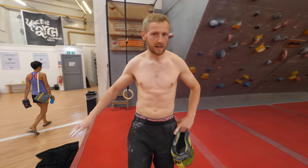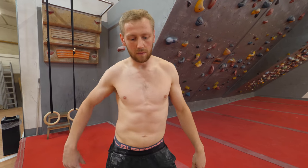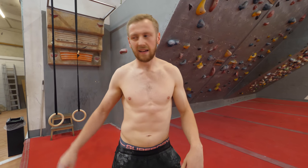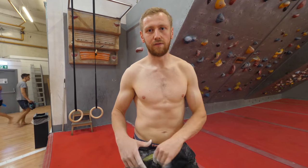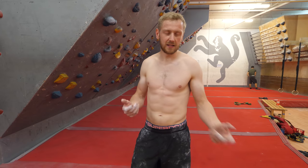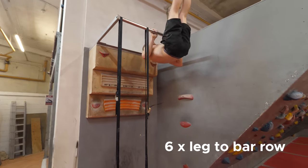The rest of the exercises are all supersets. We're going to do a leg to bar row. So what we do is we hang underneath the bar, bring our legs up, and then do six bar rows. Then we're going to drop down and do ten ring press ups straight away. You can make this easier by having the bar close to the ground and just doing the rows like that. So this is going to be six and ten — I do slightly more press ups because I'm much stronger at press ups than at the rows. It's a leg to bar row, a variation on doing rows — basically makes it a little bit harder. You try to get your legs above the bar, then you sink your hips down to 90 degrees, so your legs are 90 degrees with the body.